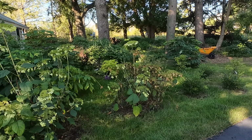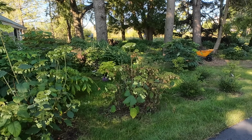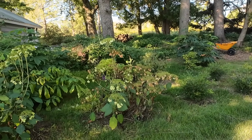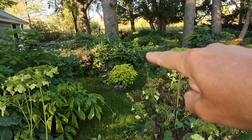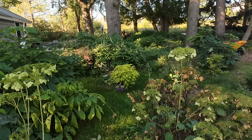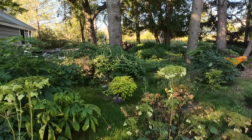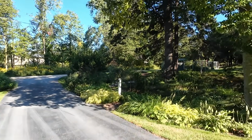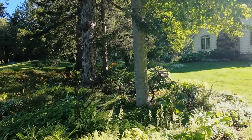I don't generally like the looks of shrubs just plopped in grass the way they are here. I don't think that's a very good look. I think it looks much better when it's in a bed. You can see I have a neon burst dogwood kind of temporarily placed back there, so I think I'm gonna pop that in probably there. There's a winterberry that died behind it, one of the few things that didn't make it through last year. So I'm thinking about putting that dogwood there. I like to let plants sit around a little bit so I can decide what they look like before I put them in the ground.